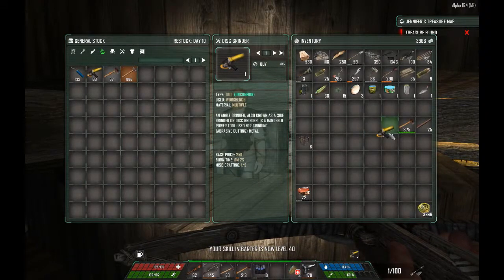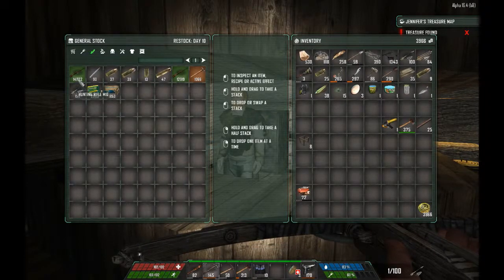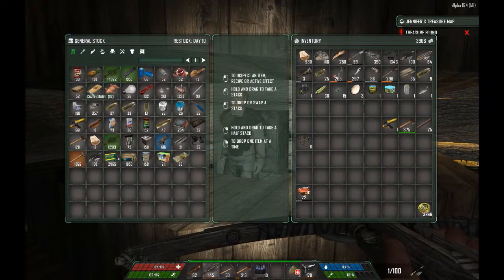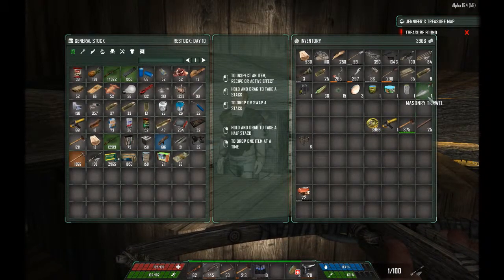I mean, all of these items that I need to use in my workbenches, I'm going to buy, because I don't know if I can craft them. For now, I don't need anything else. Food, I'm okay. And I think that's it. I'm going to take this. I got a little bit of money.